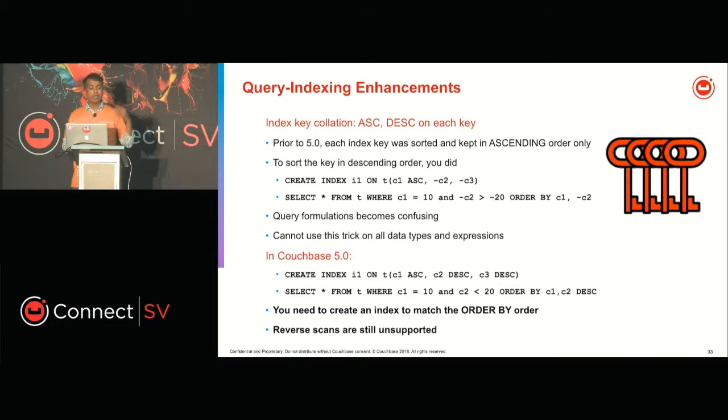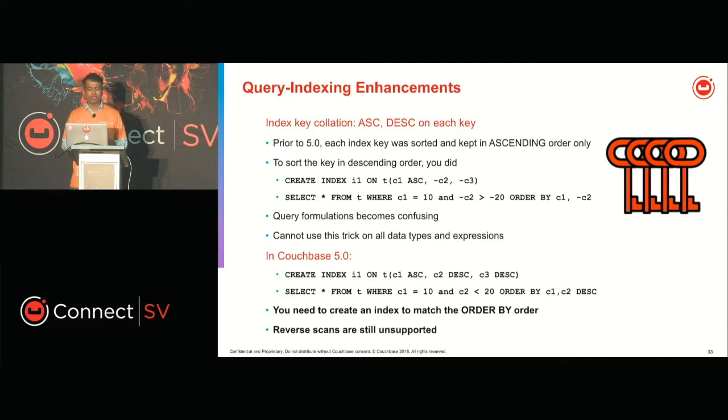5.0 and then 5.5. Prior to 5.0, the index keys didn't have the ascending descending option. That means everything was sorted in ascending order. So when you had to issue a query where you had to sort things by descending, you had to get all the data and do the sorting, or the workaround, at least for numerical values, was to create an index with negative values, and you could rewrite the queries so that instead of something less than, you have to provide something greater than the negative value.